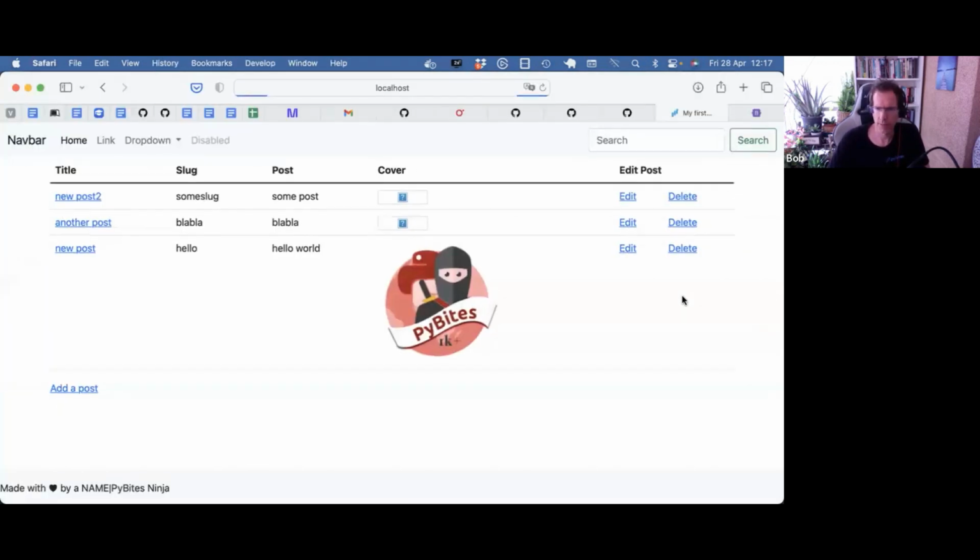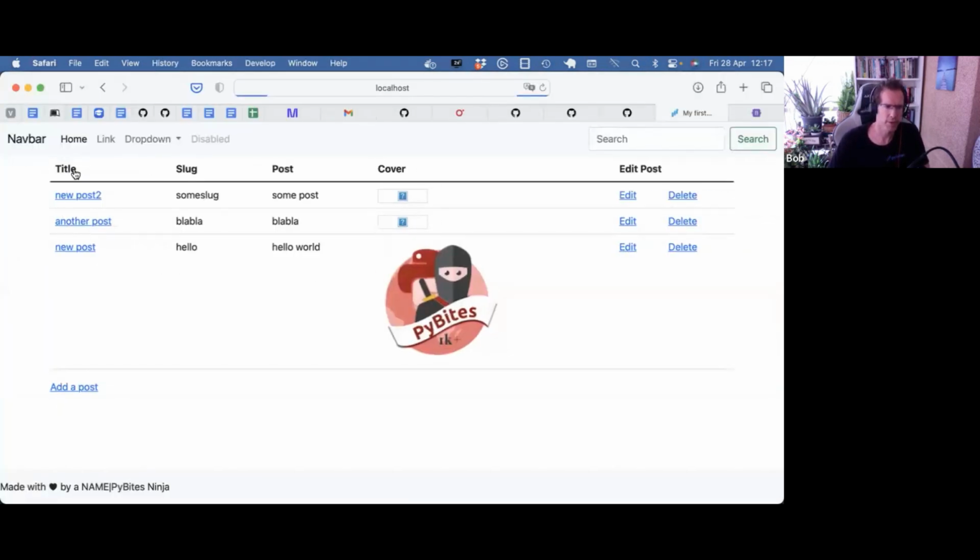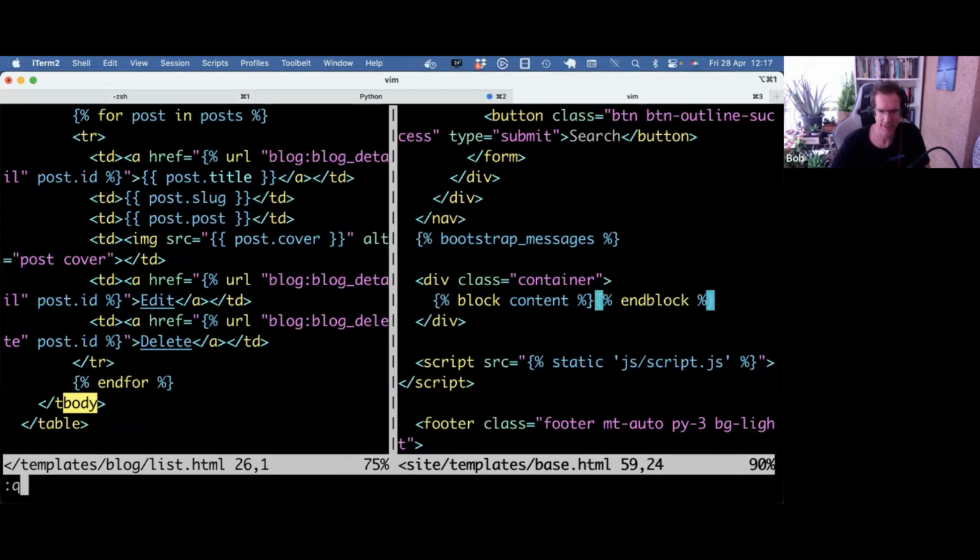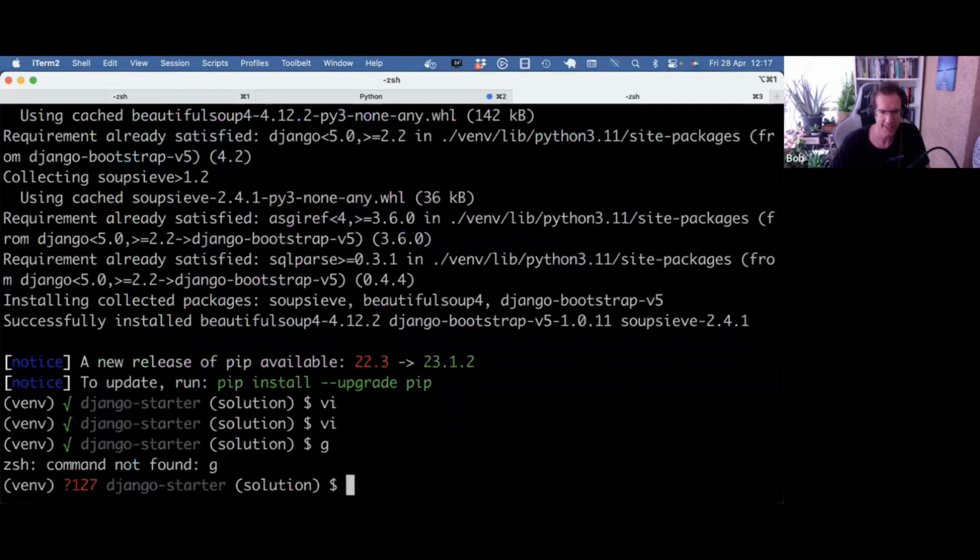And now we get some margin on both sides. We should also have some margin here on the top. You can further style this, but compared to the atrocity that you saw when we started, this is quite nice. So lastly, let's commit this somewhere so you can pull this.